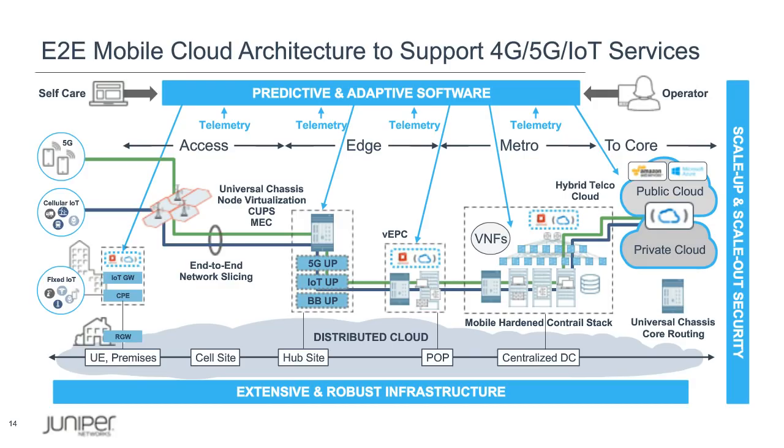The other thing to consider is the security of links across different layers. I'll be talking about that on another slide. But one of the things I want to point out too here is the various locations where the cloud can be distributed, from very close to the edge, hub sites or aggregation sites in the backhaul network, up through slightly more regional sites, all the way up to highly centralized sites. There's going to be this hierarchy, which is going to be much more prevalent than in today's service provider network.